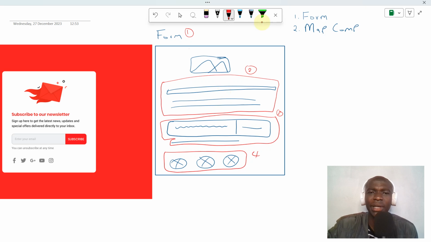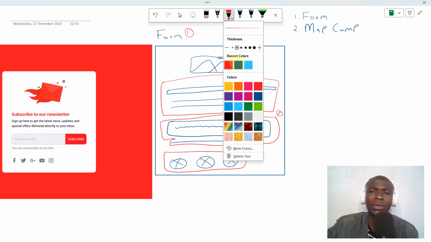So how many components do we have? 1, 2, 3, 4. This means we've got 4 components. Happy? Yes.